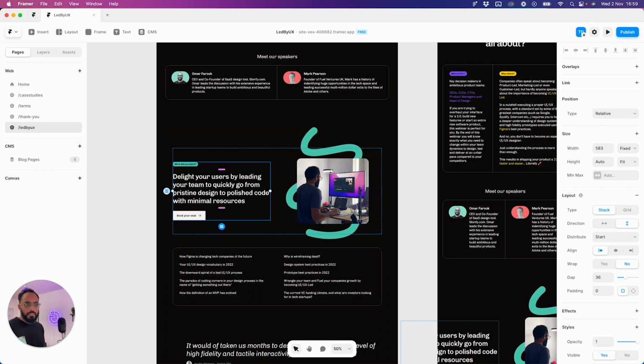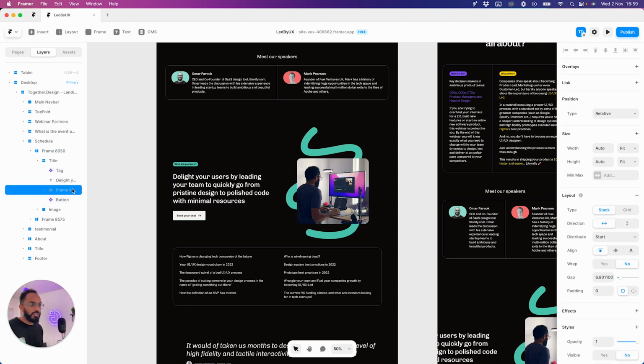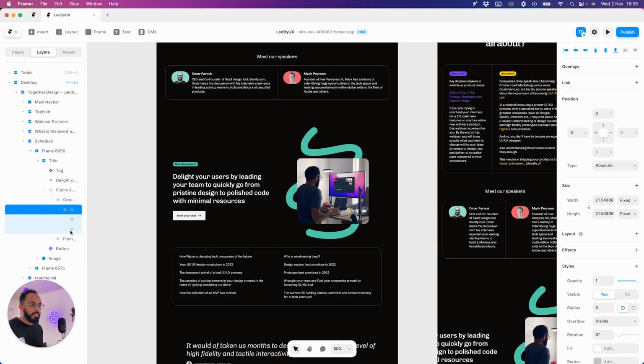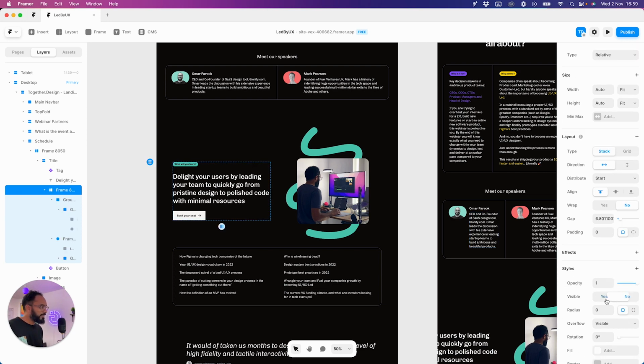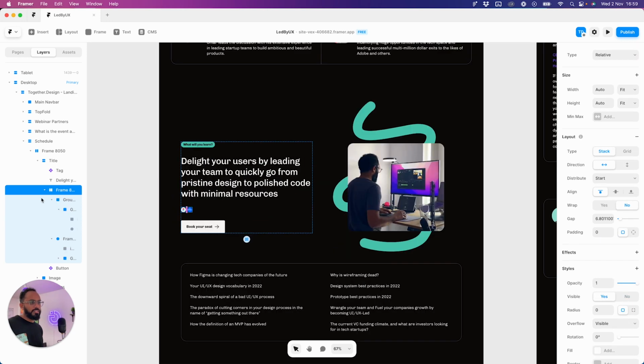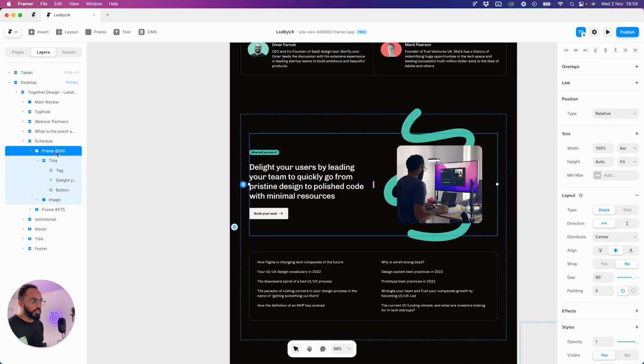Okay, so I think I've cleaned up my layers in the way I want. This looks cleaned up. There's an extra frame here. I don't know what that is. Seems to be dead, invisible. Let's make it visible, just to see what it is, just in case. Okay, so this is from a previous project. I'm going to delete that. We don't need that. So nice and trimmed this whole thing is.